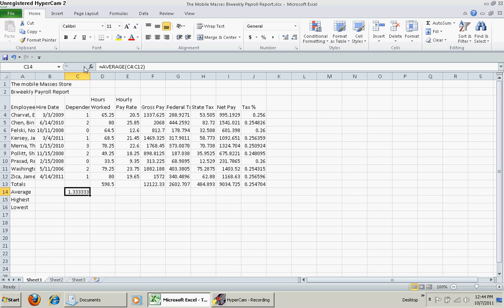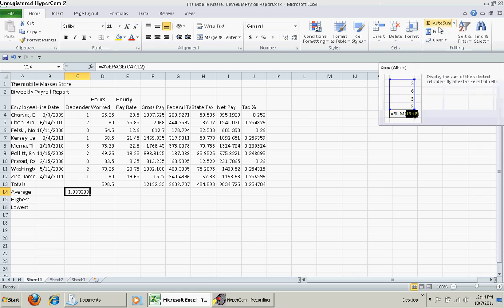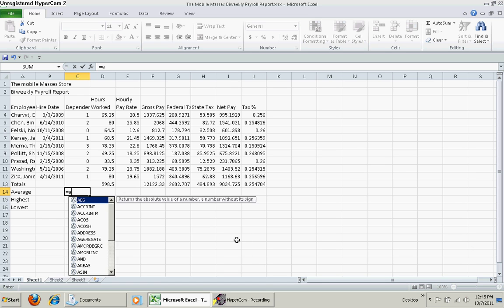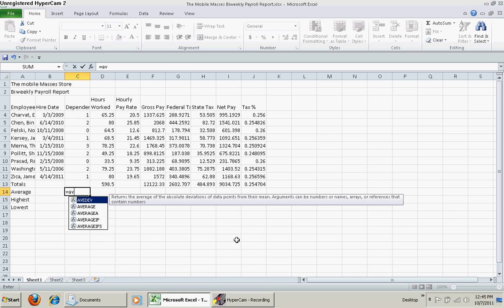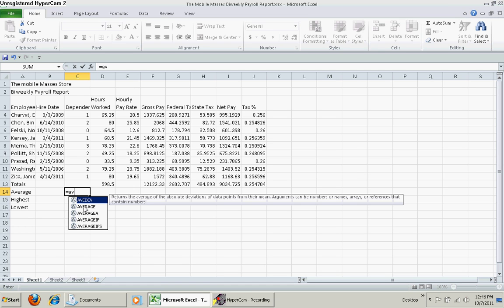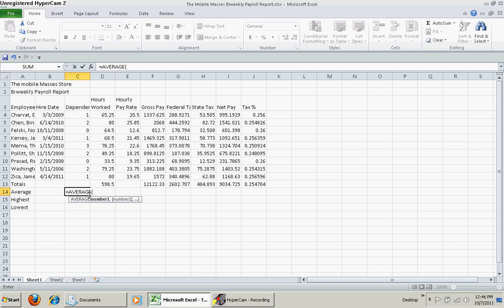Now if you know the name of the function, you don't even need to go to the pull down menu here and do it that way. I'm going to press delete, and if I know that the name of the function is average, I could type in equal, and as you start typing the characters A, V, it starts giving you different functions that start with those letters. Okay, so if it is average that I want, I can point and click here, double click, and then it types it for you. Okay, and it opens the parentheses.